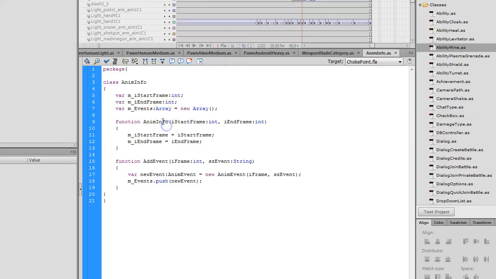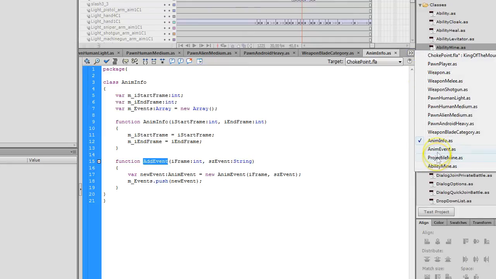When you create it, you specify the frame range, and then you can add events to it. Right now it's already working for the hammer for the Vanguard class. Now I need to go over all the classes and all the melee weapons and their different animations to set them up.